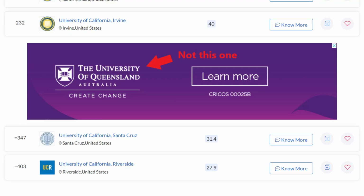Now I just want to put on the screen some universities in California that will be considered honorable mentions in this list. They're not exactly part of the top universities in California, but still, these are decent universities in California if you want to apply. If you have an average profile-ish, then I think you probably will be able to get into these universities, right? There are a bunch of other universities outside the universities that I discussed in this video.